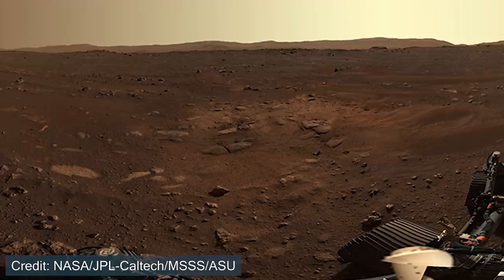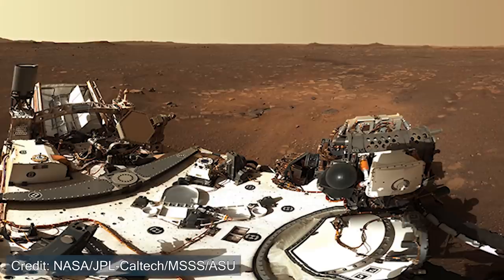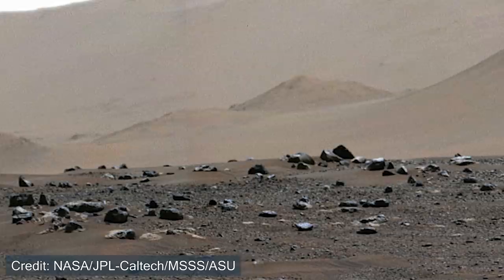After the mast was deployed, NASA released the first 360-degree view of Jezero Crater. There are some incredible things in this picture. In the distance you can see the rim of Jezero Crater, and closer up we can see some of the main scientific sites where the team wants to explore and some interesting rock formations. Additionally, the Perseverance rover was able to pick up a wind gust on its microphone shortly after landing on Mars. This audio has been edited to remove some of the mechanical noises of the rover.